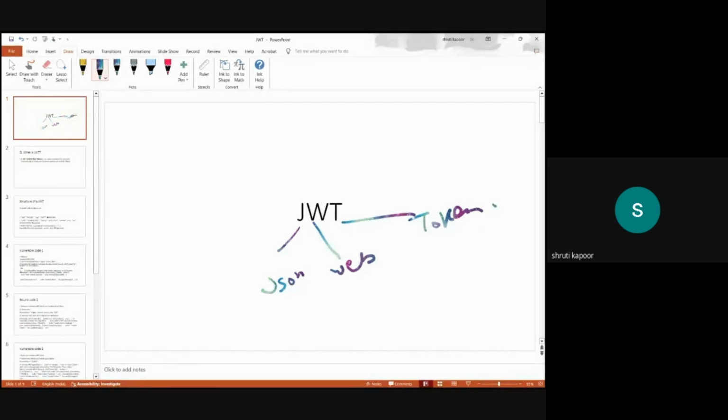So now this is basically a standard which is used for transmitting the information from one party to another party securely in the form of JSON objects. If you check online what are JSON objects, it is JavaScript object notation. Okay. So now here I will show you all what are JSON objects.